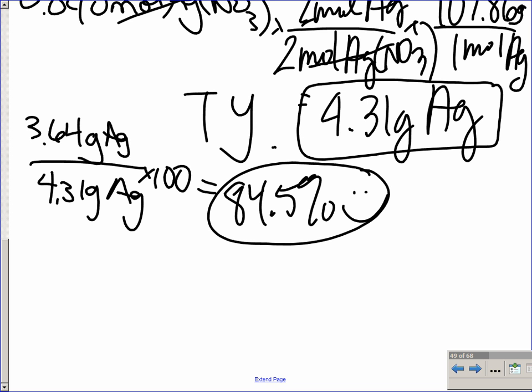So, would you want that person in your lab? Yeah, they're doing pretty good. Let's open happy face, because they got a pretty good percent yield, close to 100. Okay, so I tried to go really slow and give you as much structure as I could. Did that help? One really healthy problem and then one all by yourself.